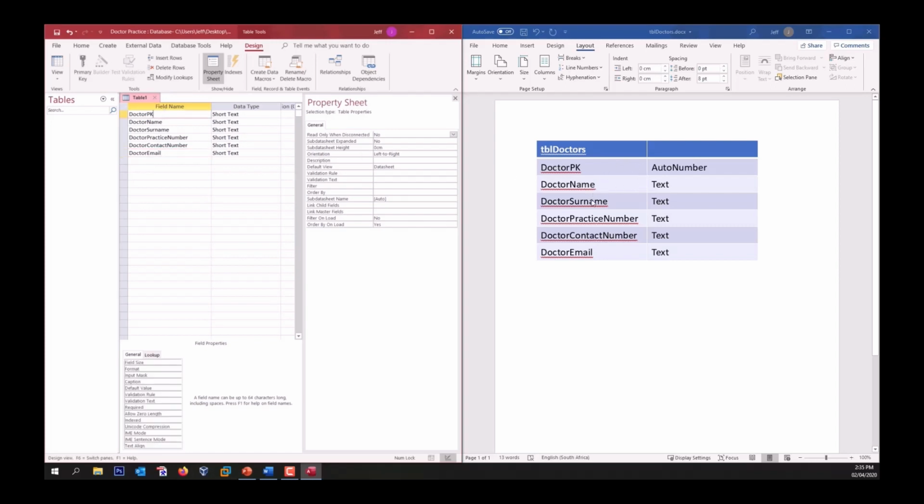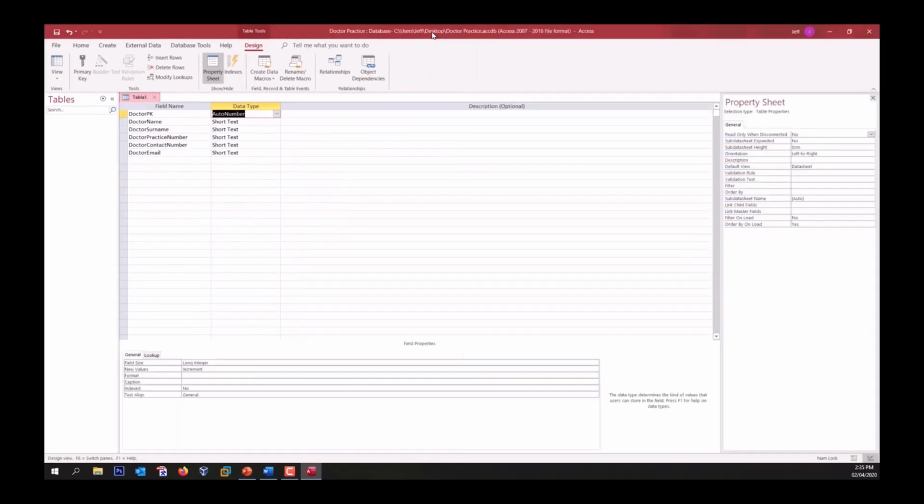Alright, now when you've been planning this, you can see that we've already decided what data types is going to be. So Dr. PK, it's a primary key, it needs to be an auto number. So you'll go to data type here, click the arrow, and you've got all the different data types. So here I'm going to click on auto number, and then remember it needs to be incremented by 1. So to double check, let me just open this up. Now here at the bottom, you will see general, new values, increment, which is what you want.